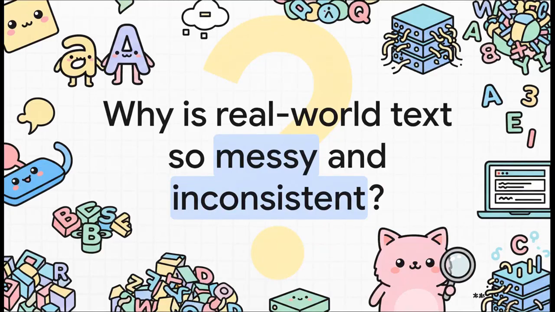So first, let's frame the problem. Why is real-world text such a mess? I mean, think about it. When you're filling out a form online, are you always super careful about capitalization? Or do you ever hit the spacebar one too many times by accident? Right. Now imagine that times millions of users. Or think about data you've pulled from different websites or just raw server logs. It's usually this chaotic jumble of different cases, extra spaces, and all sorts of inconsistent formatting.